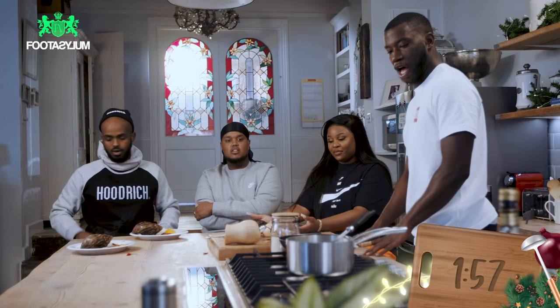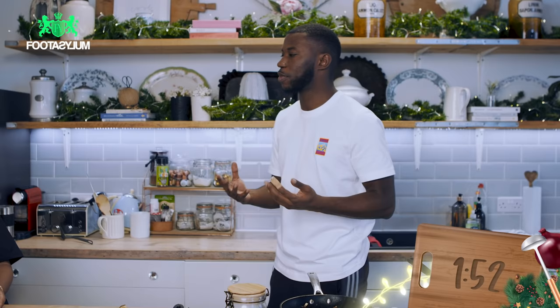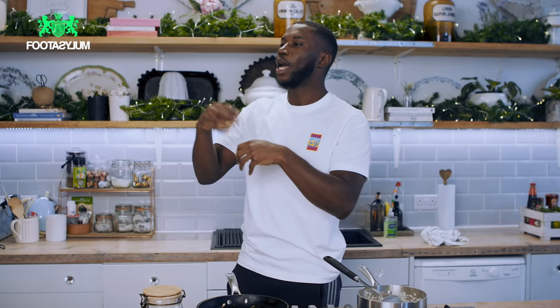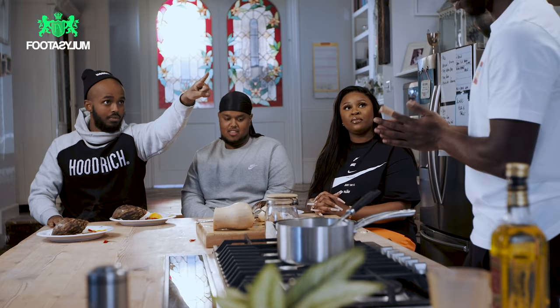I'm going to use these next two minutes to basically explain to you what I did here. I thought to myself, you know what, the snail's actually inside. So as you can see, the heat travels up into the snail, and that's why the juice came out. Amen. Now the rice. Let me ask you a quick question. Did you wash the shell of the snail? It's been washed. It just came from the sea.